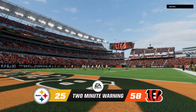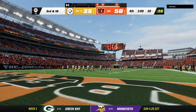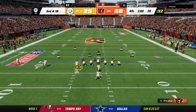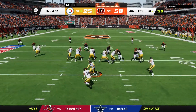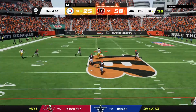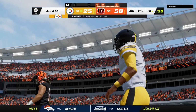Just 2 minutes remaining here in the 4th quarter of what has been a one-sided affair. So the Steelers with the football as we get you reset. They face a 3rd down now as they try to find a late score. To throw, it's Murray. Rolling to his left. He's going to let it fly. And unable to connect. Incomplete.